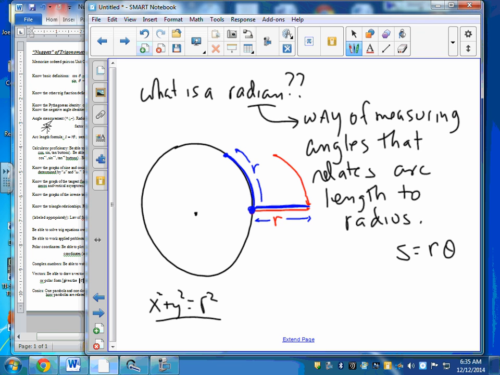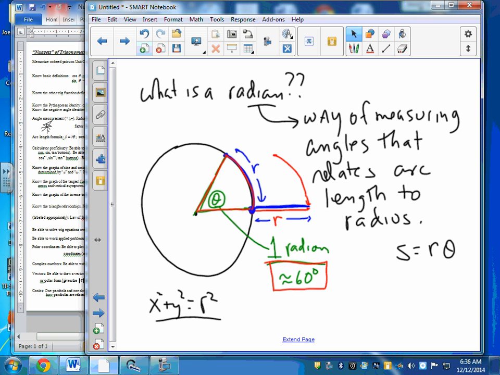Okay? So if you do that, and then you go back and look at the circle with the angle here, by definition, the measure of this angle is exactly 1 radian. It works out to be around 60 degrees. Obviously, this is not a 60, 60, 60 triangle because one side is curved, and these two are straight. But it's about 60 degrees, and we'll come up with a formula and actually get it exact in just a second.